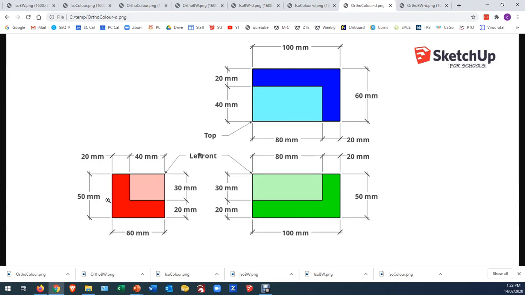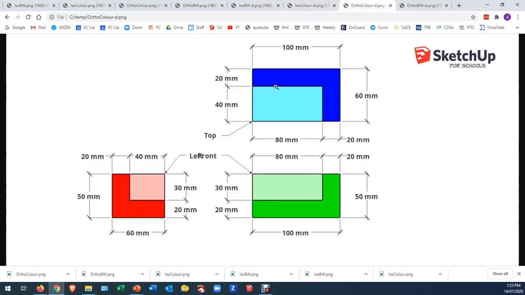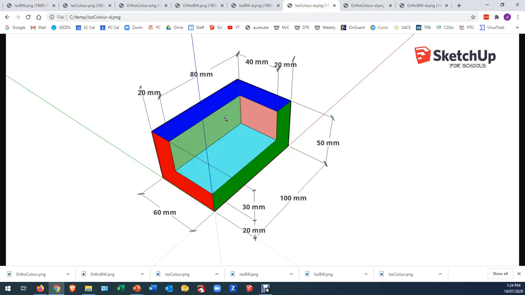Now before I finish, this is a simple enough shape. There was nothing hidden around there, but if there was something sticking out the back that isn't visible over here, then it would show up. I hope you understand. It would show up on this view, and it would show up on my left view, but it wouldn't show up on my front because it's hiding at the back there. So try to understand what you're looking at from the different perspectives and where things come about, and then just remember to keep manipulating the shape around to match up wherever it wants.